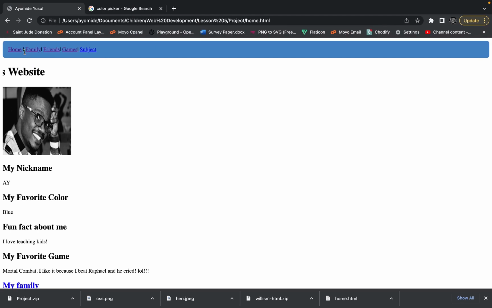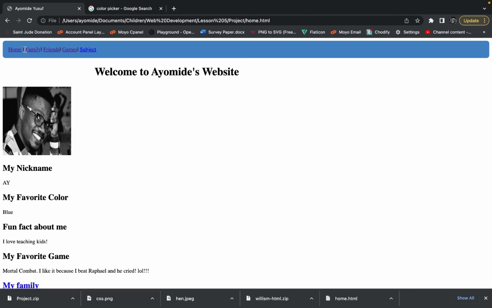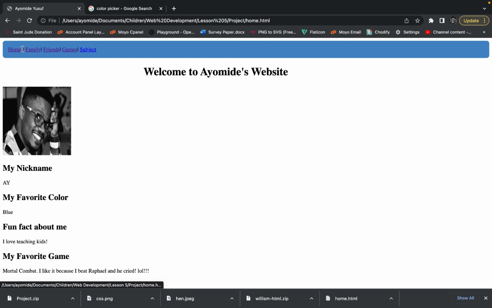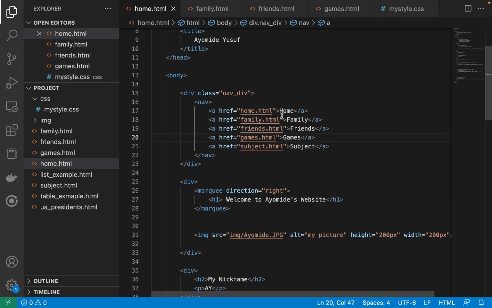I want space to be between home and family, family and friends, friends and games, so I want padding on the right, not on the left. So the right of this, right of this, right of this. Now once I create my class, again I copy it, then I go and put it here.